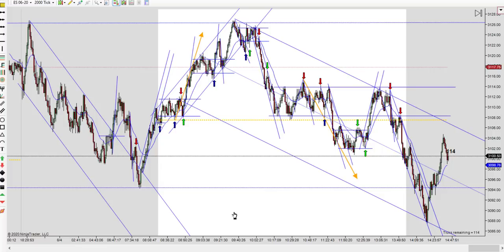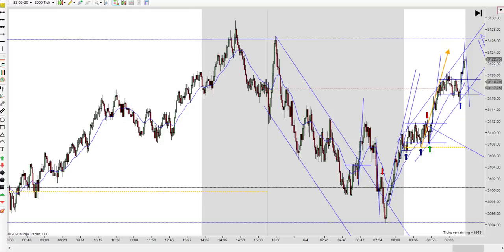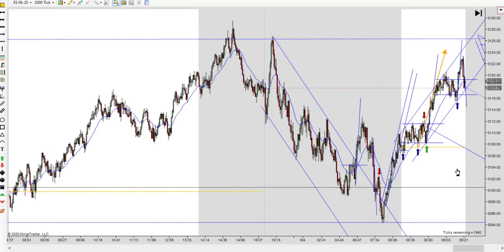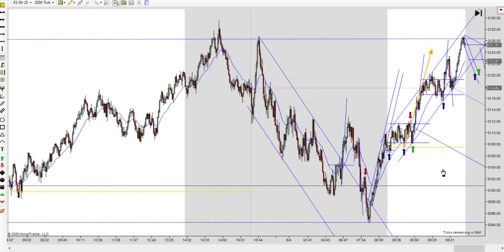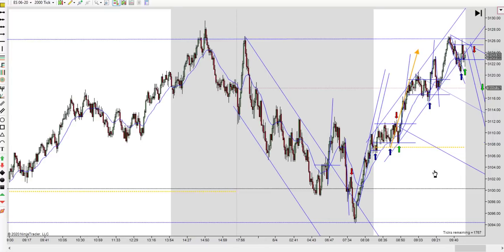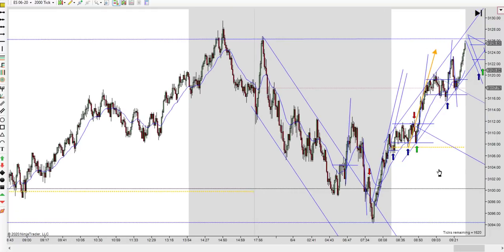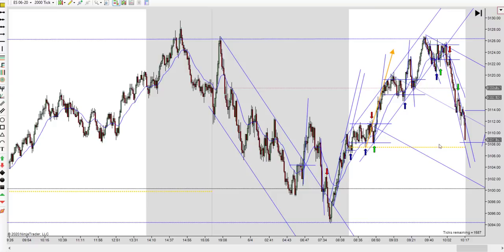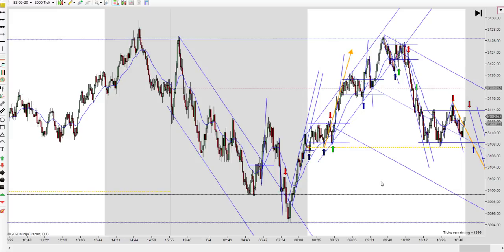Think about it. This is the far right of your chart right here. Look at prices playing off that line, and then watch them come back and test it, playing off of it again, and they turn up. And then they're playing off of the trend line there. You wouldn't have even had that trend line yet, but now they're playing off that trend line. And then look at it bouncing off the midline. Look at it testing it from both sides. It's testing it all the way down there.